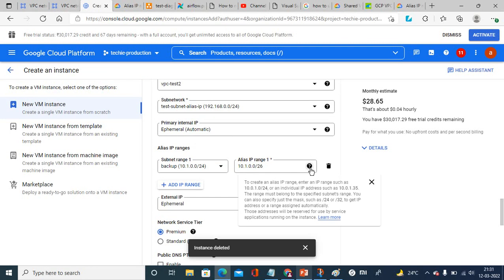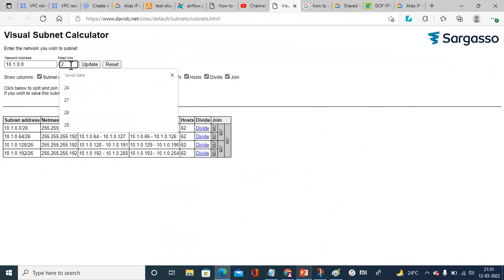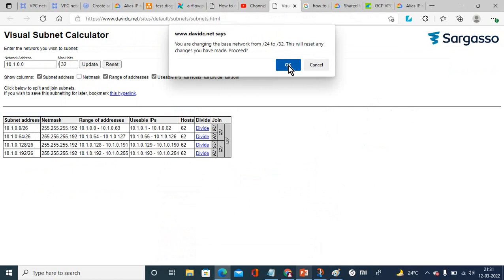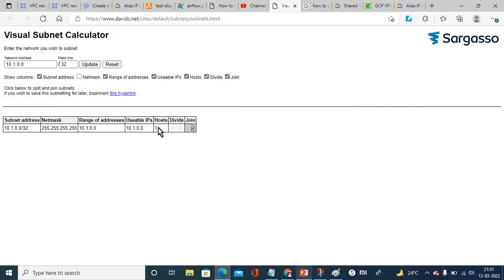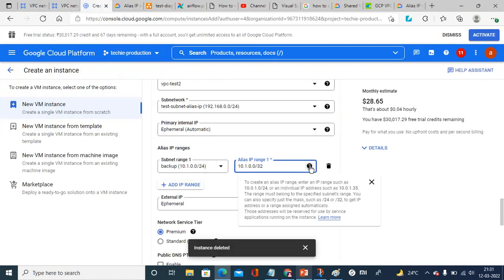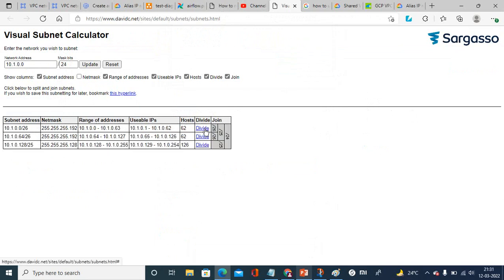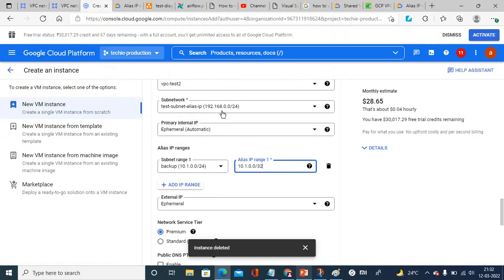It can be from slash 24 to slash 32 also. If I take slash 32, it will take a single IP address. Suppose for slash 32, I'm showing it here. If I make it slash 32, it will permit one host only, a single host. Okay, so that is what the option is showing, a slash 24 or slash 32, to get the IP address range assigned automatically. So I'm just taking this as mentioned previously, a 26. Okay, so this is slash 26 I'm taking. I'm putting it as slash 26.